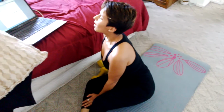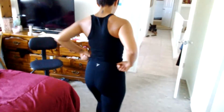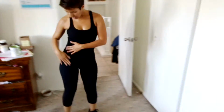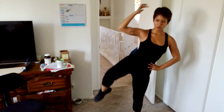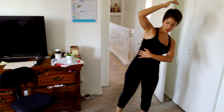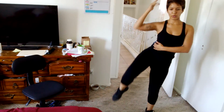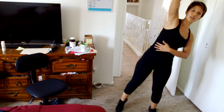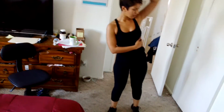And then, last but not least, our standing side crunches. So those are going to help your obliques and also get your hip flexors stronger. So go 1, 2, 3, 4. You can rest your hand right here. Inhale up. Exhale down. When you're done with that side, switch over.